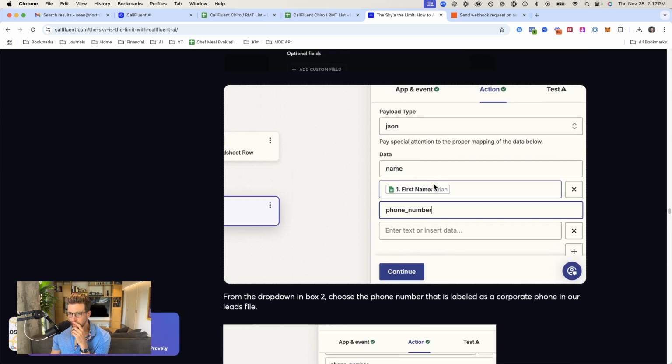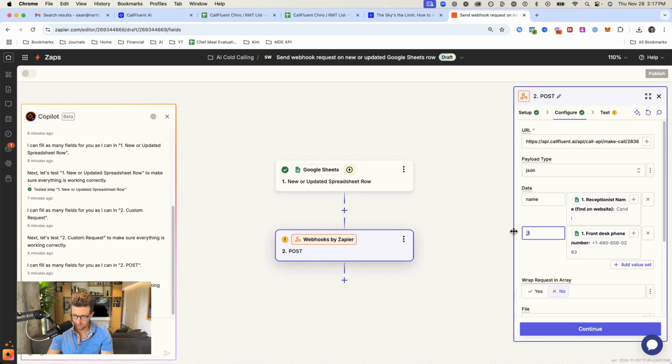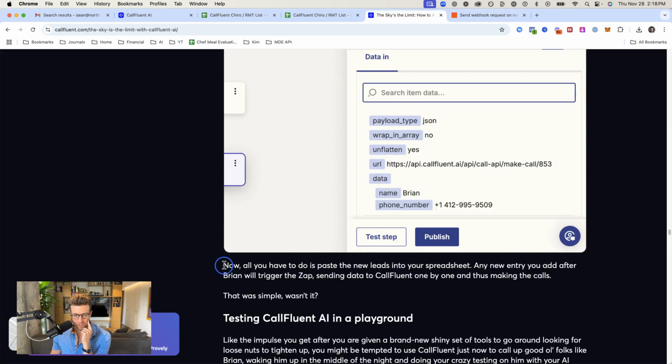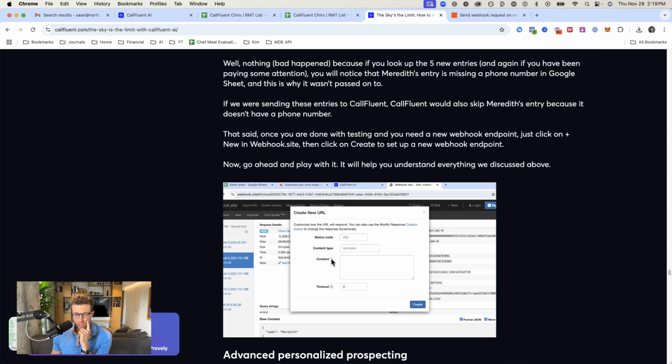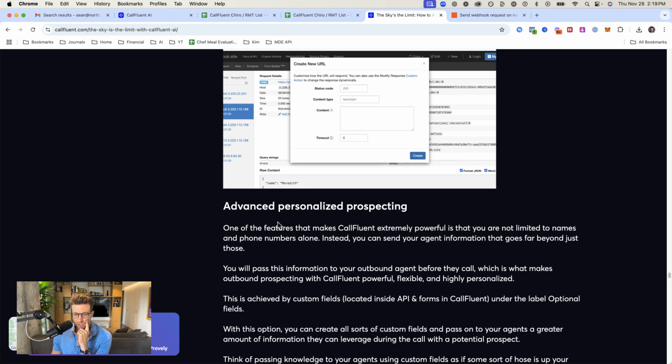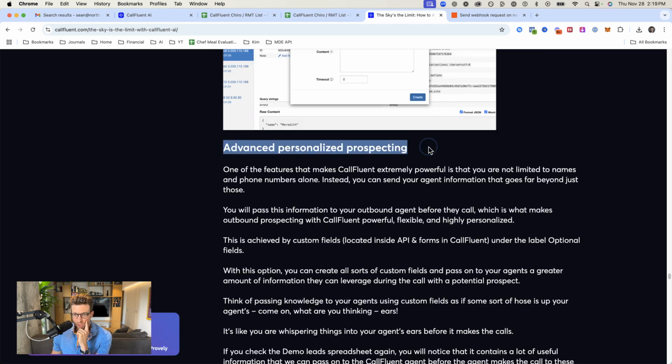Okay, so I need to define these variables, name and then phone_number. All right, so it says all you got to do is paste in the spreadsheet and CallFluent will make the call. I don't know, this part is like thoroughly testing the webhooks. I'm not sure if that's actually necessary. So, advanced personalized prospecting. You're not limited to names and phone numbers alone.